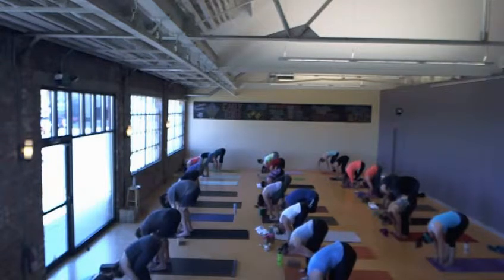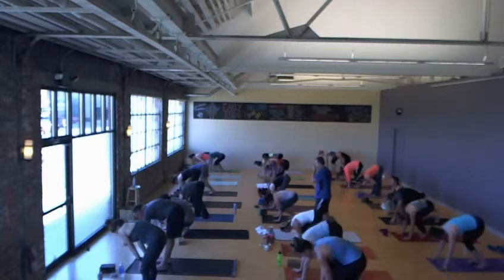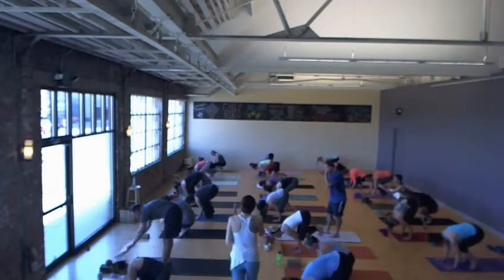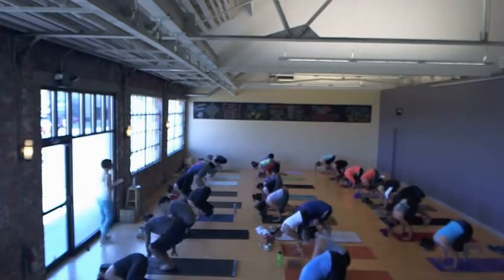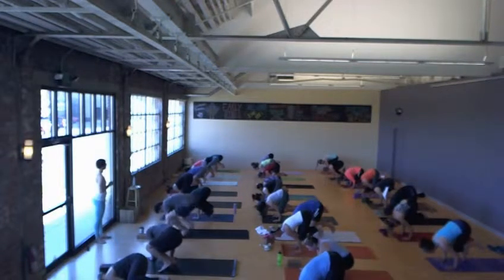Now release your hands and take crow pose at the head of your mat. Spread your fingers out wide, tuck your knees way up into your armpits, so the tinier of a ball you make, the lighter your body gets. Pull everything into your midline and make a tiny little ball. Now lift your feet up towards your butt and wake up your toes.